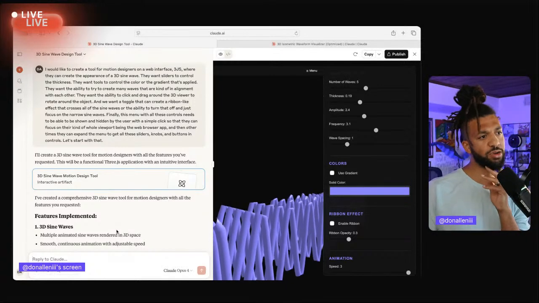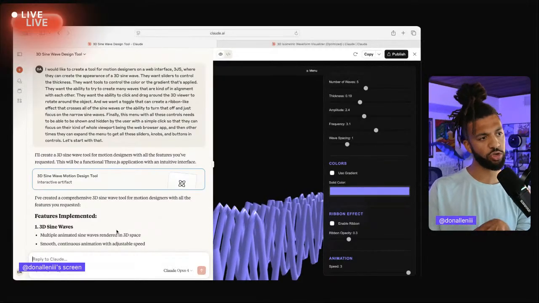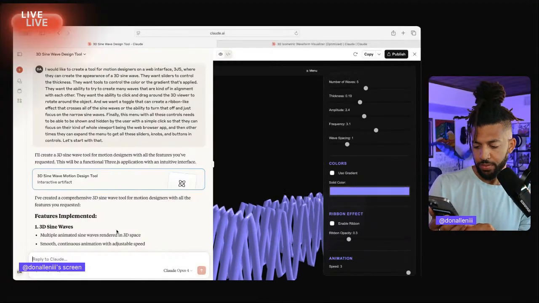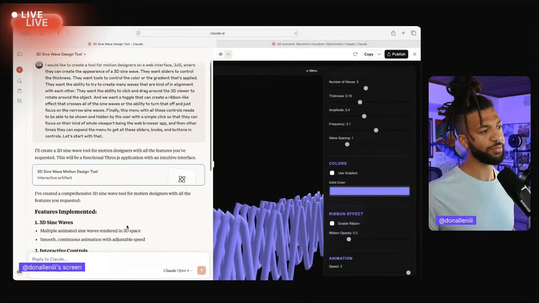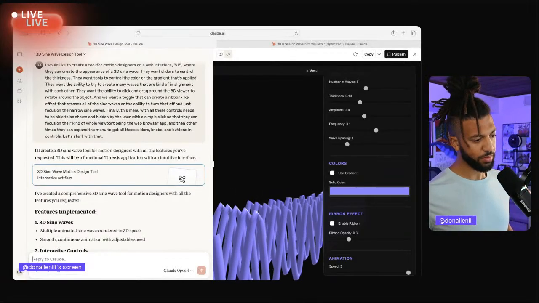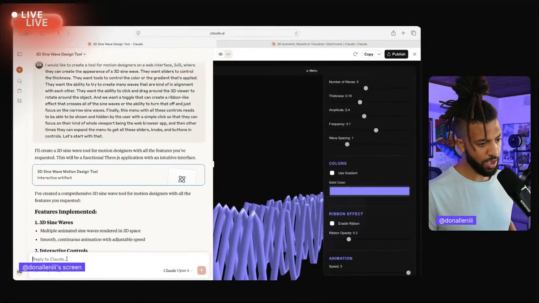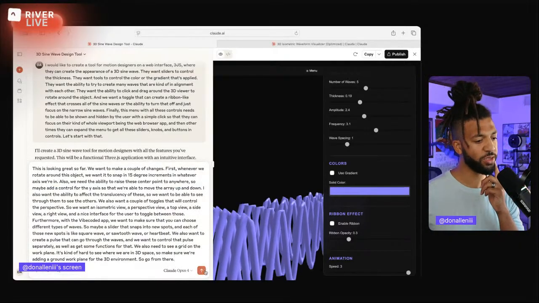We also need to see a grid on the work plane. It's kind of hard to see where we are in 3D space, so make sure we're adding a ground work plane for the 3D environment. So go from there. Oh, it wasn't hearing me. Oh, there it goes. Okay, so then let's go ahead and run the version.